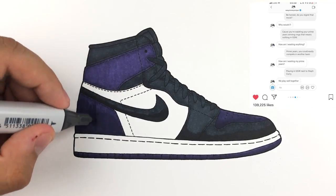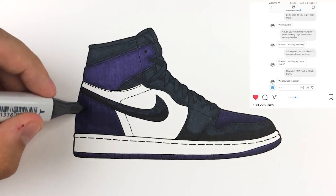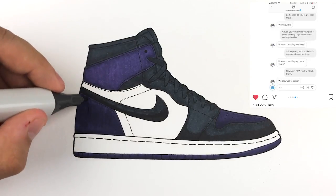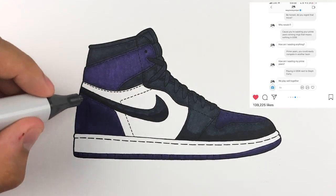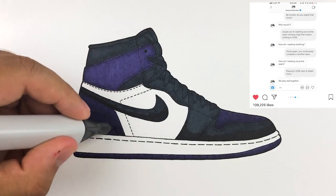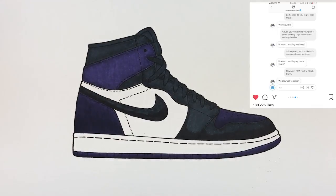Guy responds, because you're wasting your prime years winning rings that means nothing in Golden State. Kevin asks him, how am I wasting anything? Guy says, prime years. You could easily compete in another team. Kevin asks again, how am I wasting my prime years? Question mark. Guy responds, playing Golden State next to Steph Curry. And then Kevin Durant says, we play well together. Now, here's a few things I kind of want to unpack.